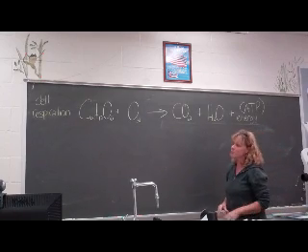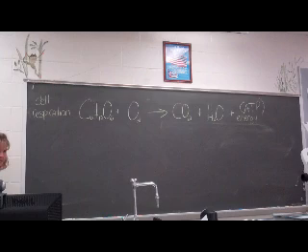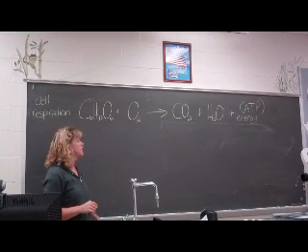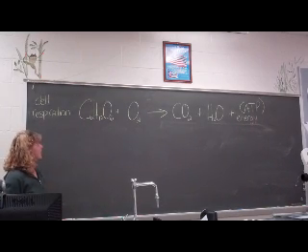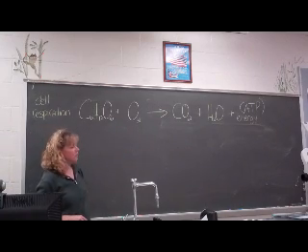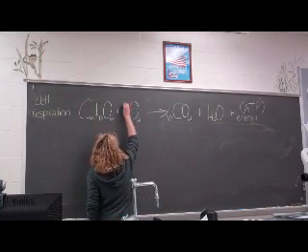Remember last year we talked about balancing equations. The whole point of balancing equations, whether you were good at it or not, was to make sure you had the same number of atoms on each side of the equation. Put a 6 in front of the... look at that. There's 6 carbons on the left-hand side of the equation, but I only have 1 on the other side. I'm going to balance it for you real quick.